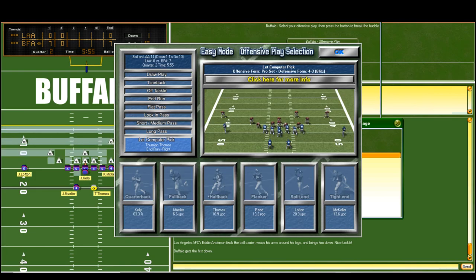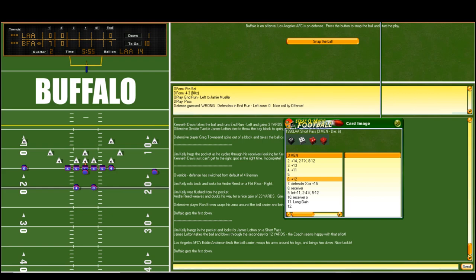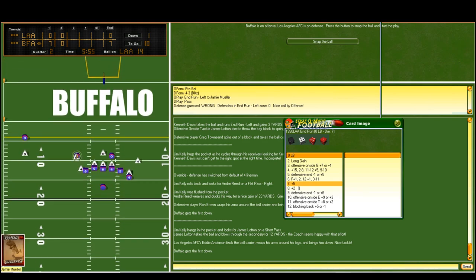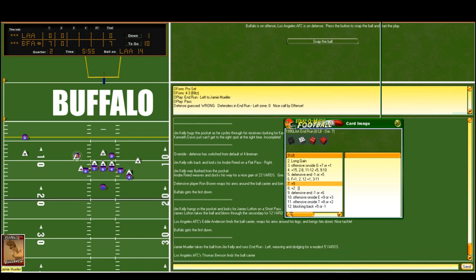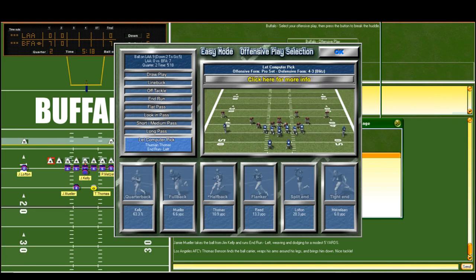We'll stay with the pro set. Go Muller on that. Raiders guess wrong. We read off the Raiders end run chart. It's a 5-yard gain. Second and 5 from the 9-yard line. Woohoo! Okay. 5:18 to go. Buffalo looking for another score.